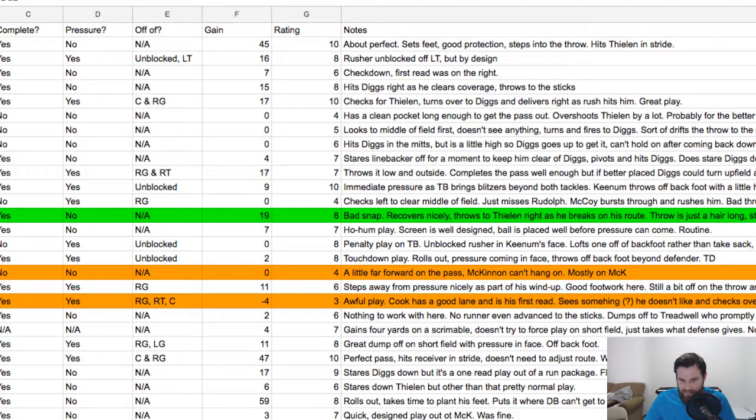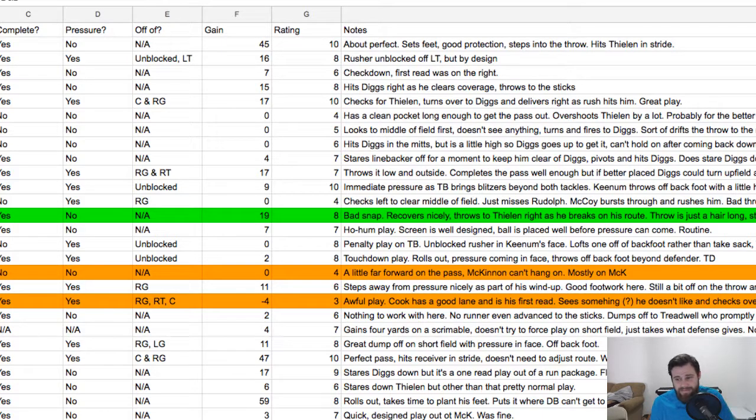That's part of it. But that's another thing to remember when we're talking about your analysis: bad snap, recovers nicely, throws to Thielen. I want to see Reed's defense, hard count, read the defense. And the bad snap doesn't, I mean, does he really recover nicely? I mean, he knows where he's going. The throw, I mean, it doesn't affect his timing at all. He just doesn't throw a good football, really.